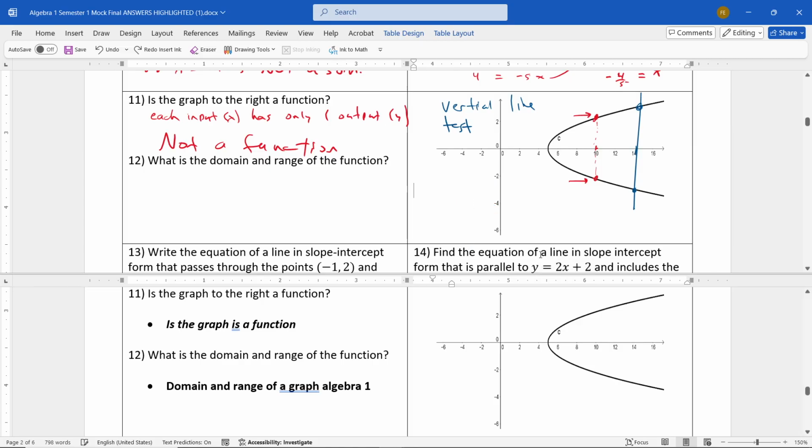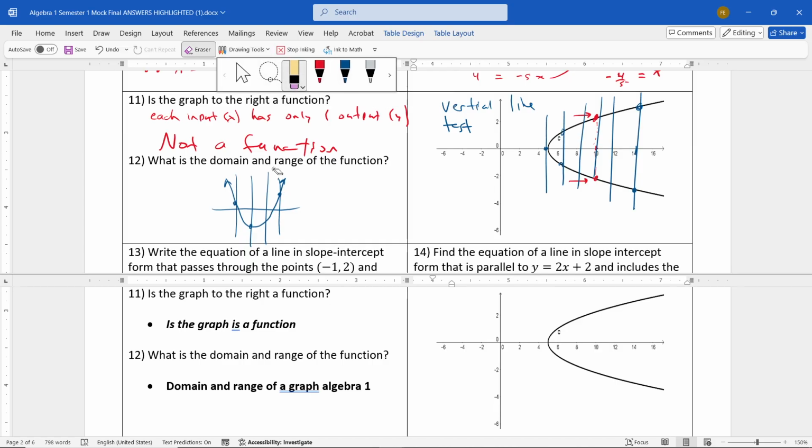And for the graph we were given, it doesn't pass the vertical line test because even though it passes right here, that would just be one x value, but it doesn't pass all these lines and therefore not a function. If this had been sideways, by the way, or that way, so if this graph had been this, a parabola is the name of the shape. If this parabola had been opened vertically, then the vertical line test would pass because each time that you draw a vertical line, it only crosses once on the graph. So this would be a function. All right, let's do number 12. Let me erase my drawings.